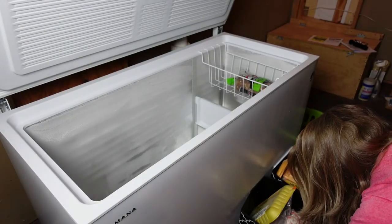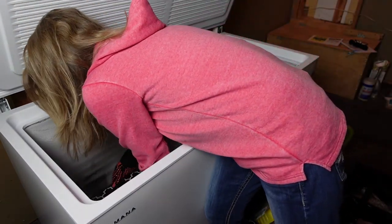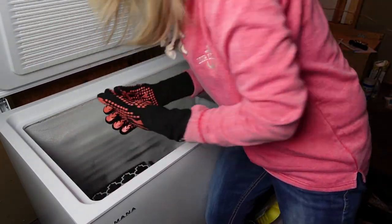I'm gonna pick these up and set them in. And I just dropped it. Doing some organizing. Yeah, that doesn't make sense.